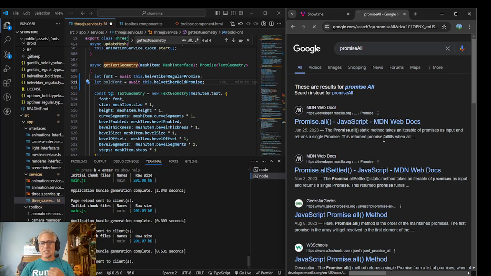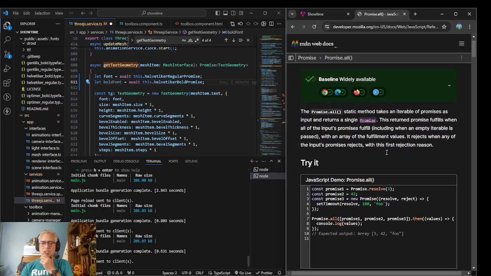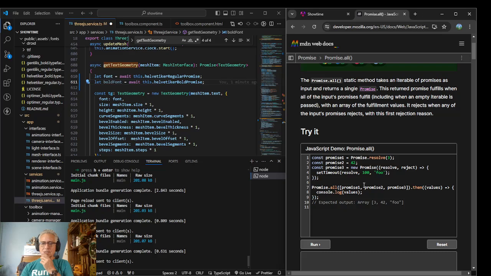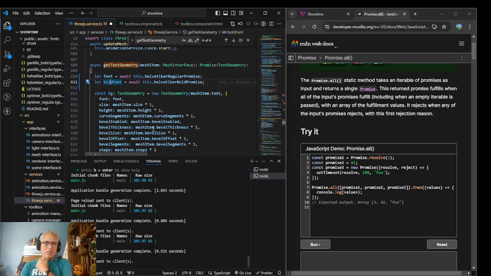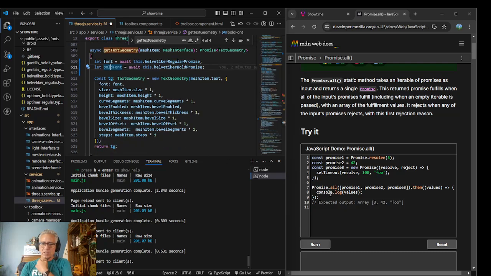And basically it's this thing right here. So this is promise one, this is promise two, and then I can say promise all, then do this. And I believe, it's been a little while since I've done it, but I believe this returns a promise as well. Segment returns a single promise.